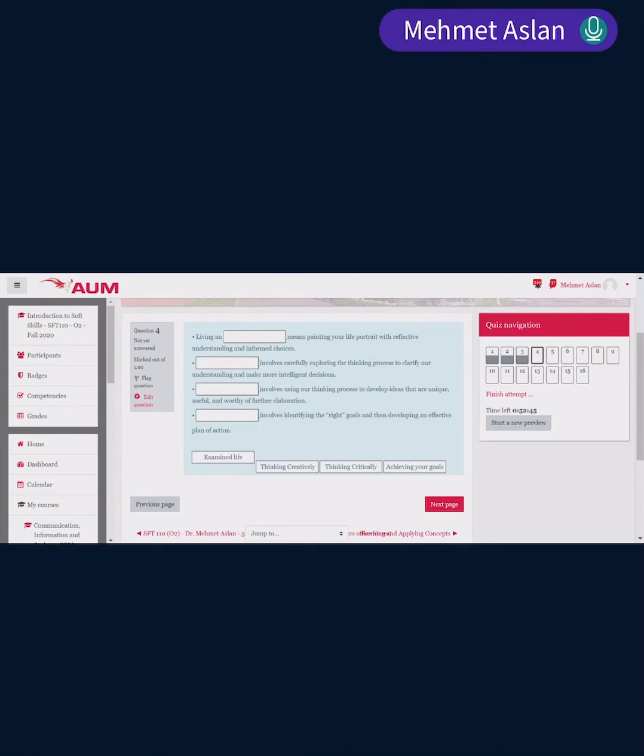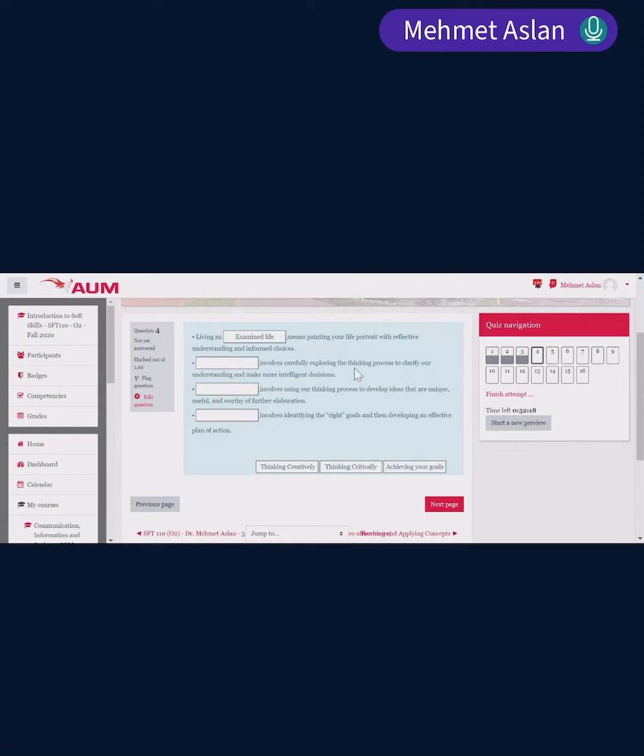Here it says living, and the empty place here, means painting your life portrait with reflective understanding and informed choices. So that is this one actually. Living an examined life means painting your life portrait with reflective understanding and informed choices. Examined life is critical thinking. Okay, let's go with the second one.